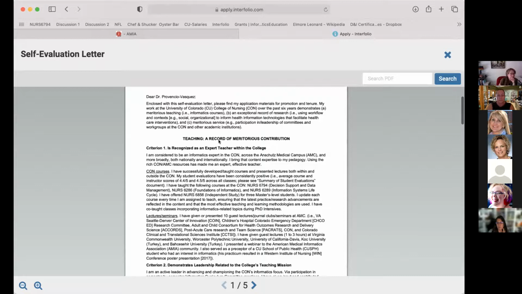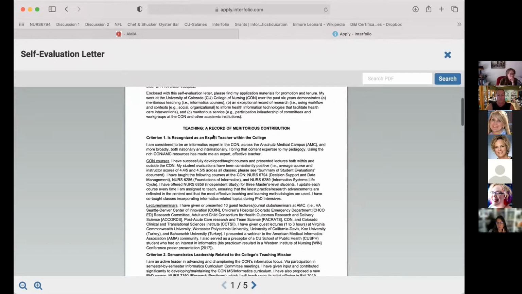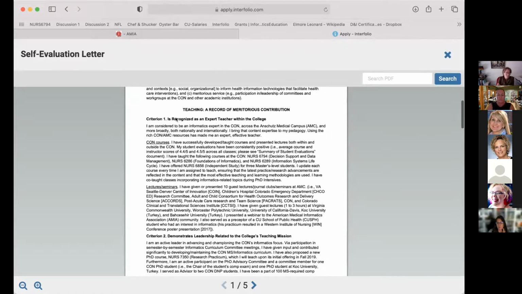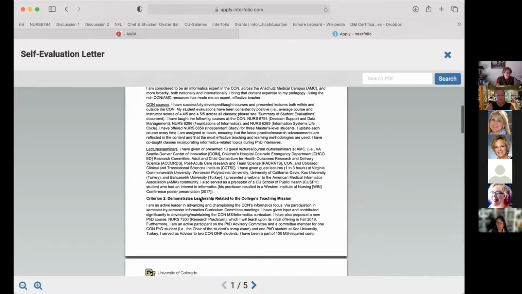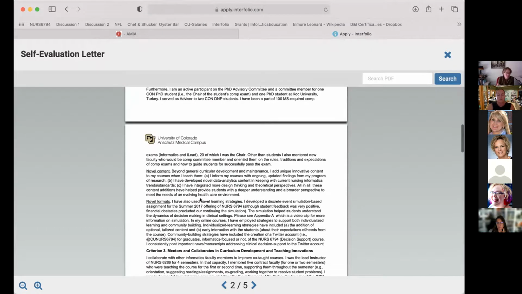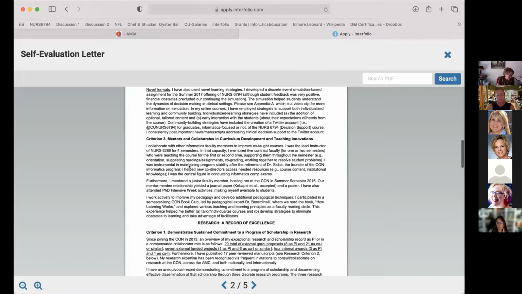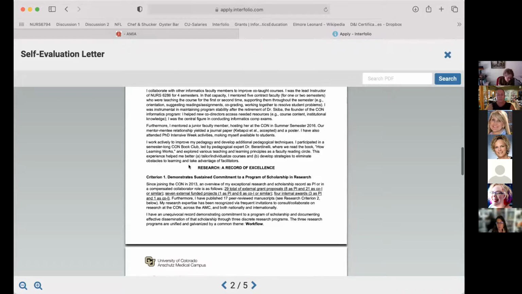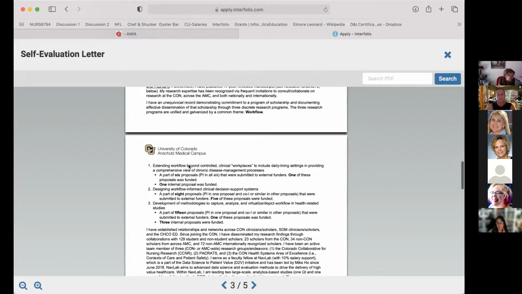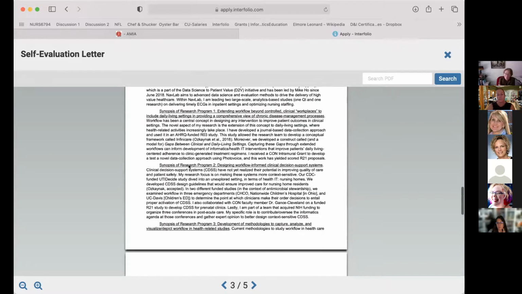Basically I have the subsections for each, the teaching, and this is criteria 1, explanation. So make it as structured as possible so it's easy to read. And yeah, this is how I did my letter.